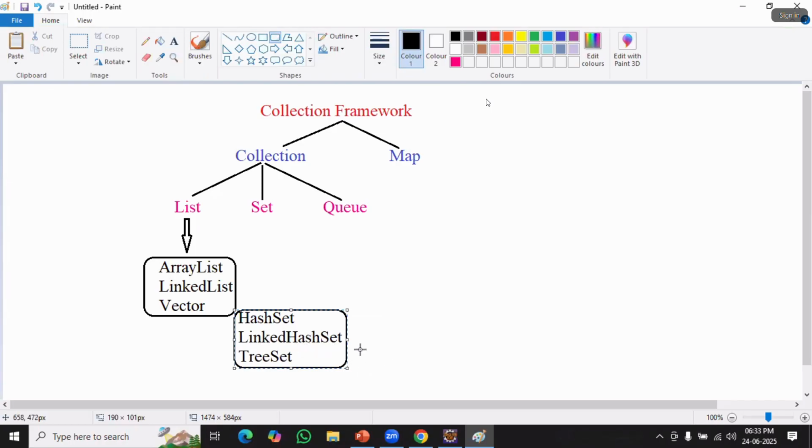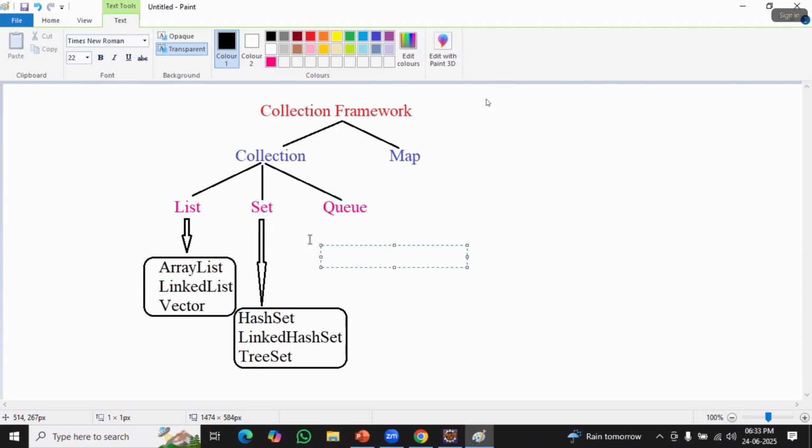For Queue, we have two classes: LinkedList and PriorityQueue.